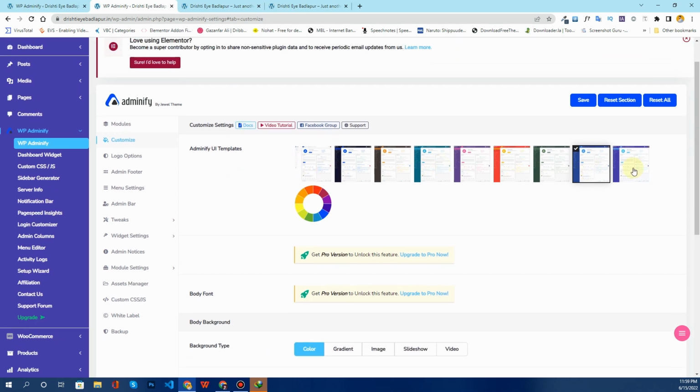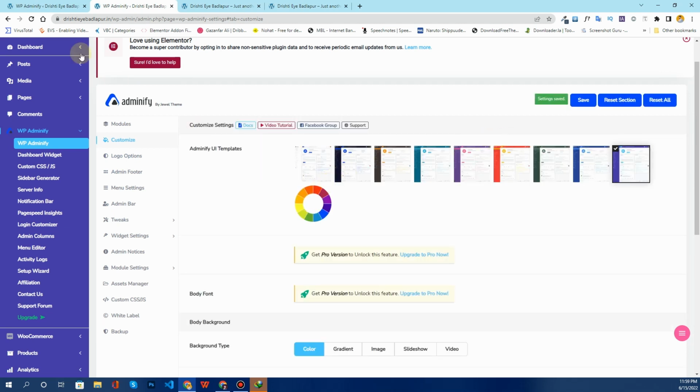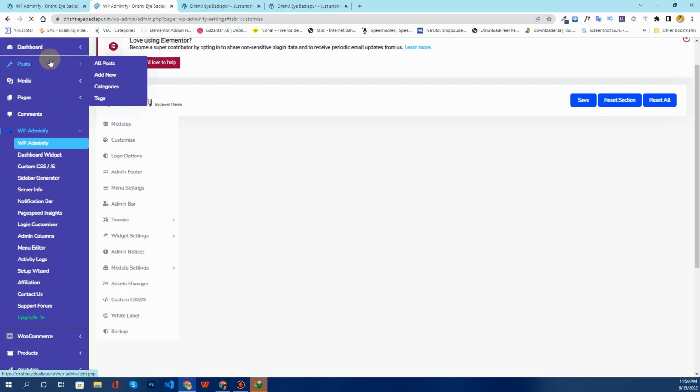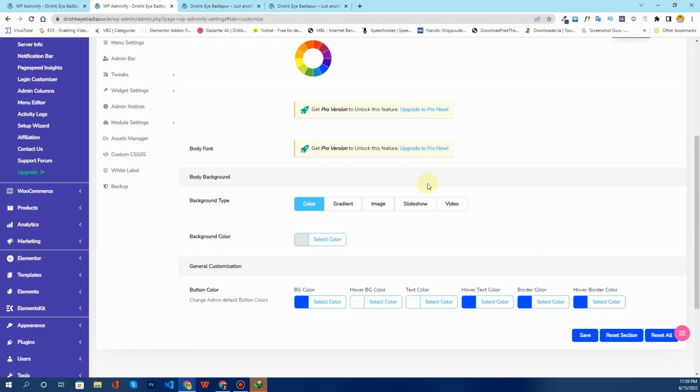Now this is kind of cool because I don't have to spend a lot of time customizing the style of this dashboard. I can choose what color I want and they will do the rest for me. That is great. So let's just refresh again, and now I have chosen the purple color and this is showing in the purple color. Here you can choose the body background.